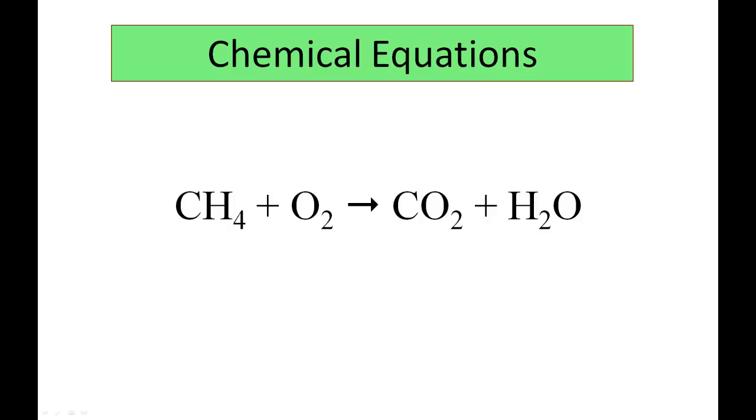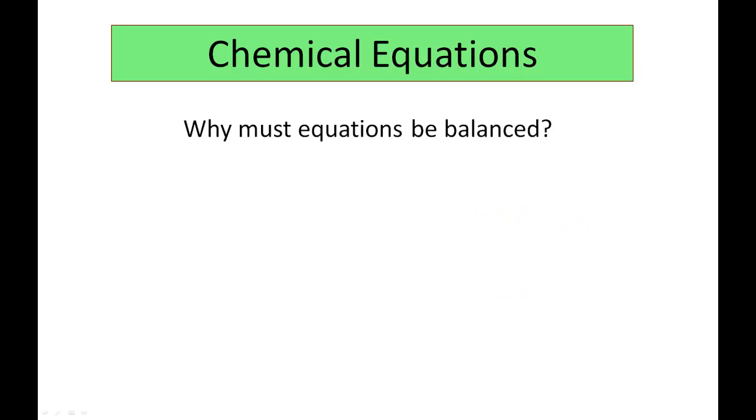In this section, we're going to talk about balancing chemical equations and what chemical equations mean. Before we even get started into balancing the chemical equations, we need to understand some terminology. The first thing we look at is that there's two substances on the left side of the arrow, which we call reactants. The two substances on the right side of the arrow represent products. You can have as few or as many reactants and products in a chemical equation.